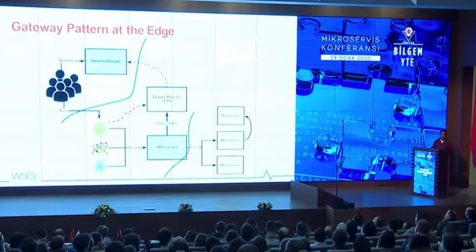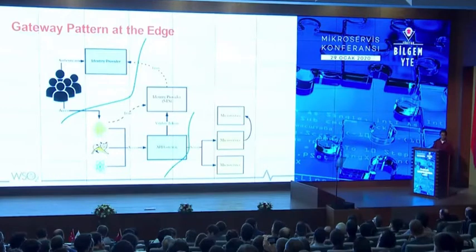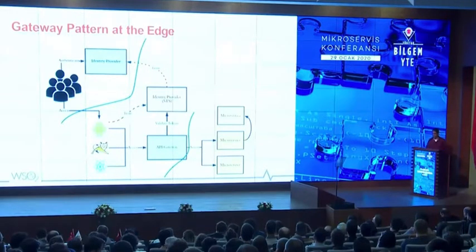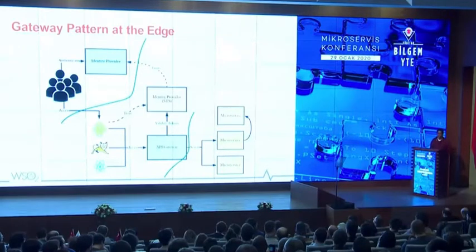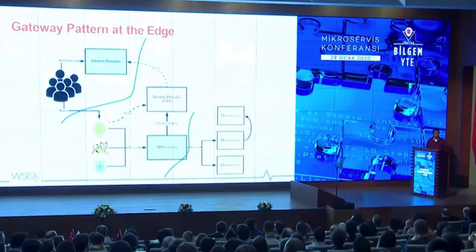A JWT is a way of transporting a set of claims or decisions from one place to another in a cryptographically safe manner. So you can simply verify the JWT itself with the corresponding certificate, right? In that case, the clients pass the access token, which is a self-contained JWT. If the API gateway trusts the issuer, the gateway knows the public certificate of the issuer and can simply validate the signature of the JWT without doing a remote call, right? What's the issue here?